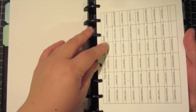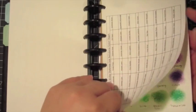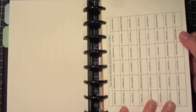So this one is Distress Stains. I only have two, which are Wild Honey and Dusty Concord. A lot of the stuff I get when there are super clearance sales, so I don't have to have each and every one, but I want to know which ones I have. I don't have any re-inkers.